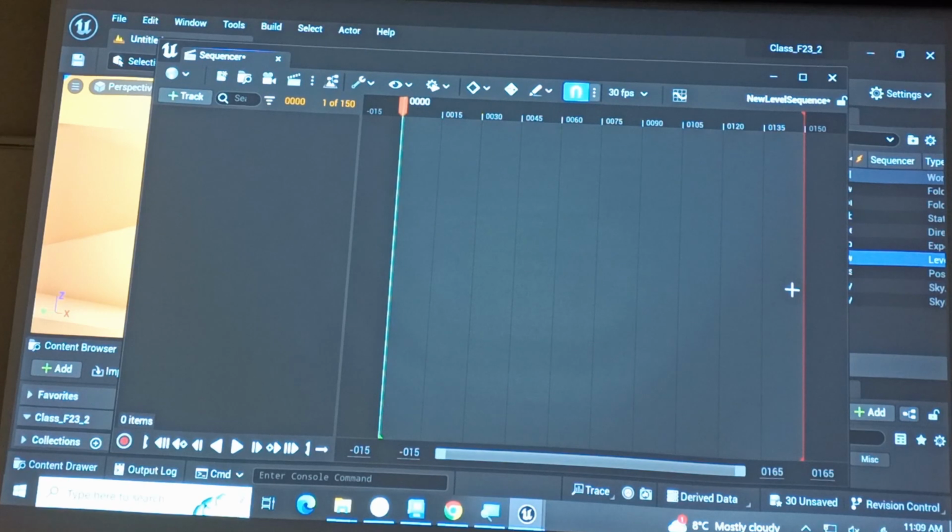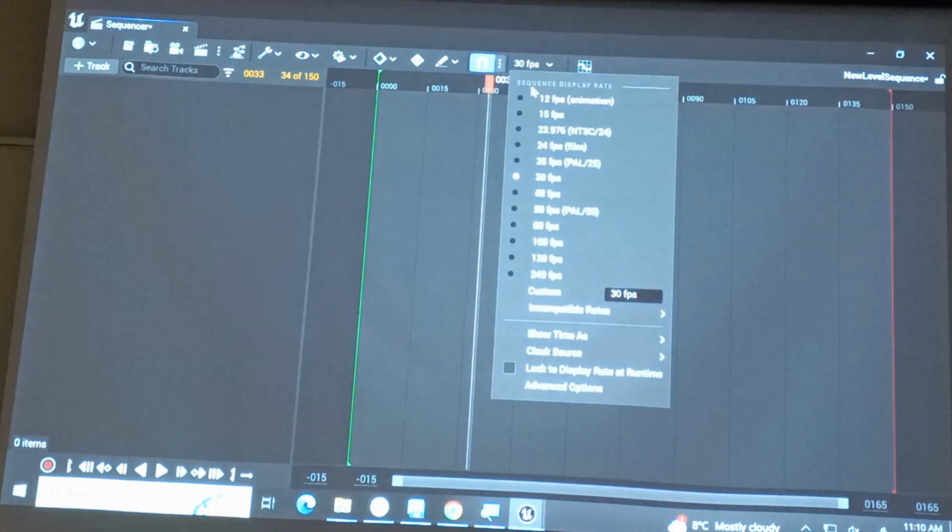So once we make the folder for our level sequence, you can see here, we're into our new level sequence. This is where all of our shots are going to go in this main timeline here. And the actors that are associated with them are going to be populated on this left pane here. So this is what an empty level sequence looks like. We've got our frame, our playhead, we've got our in and outs here. So the red and green are where the sequence starts and ends.